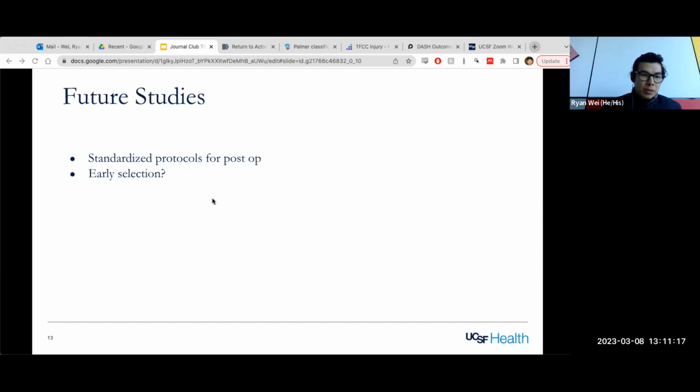So, these are what I spoke to earlier: standardized protocols for post-op, and this is what the author spoke to as well, that future studies can look at. As well, I was thinking about early selection. Can we get that 1/3 of patients earlier? My thought on that is I'm not too sure, as we saw from that Park study, as well as this study, that despite when you intervened, it's not about the timing of intervening, but selecting who will do well. I didn't see any difference when I looked at the articles that had earlier intervention, and their return to work looked very similar, at 60 to 80%.